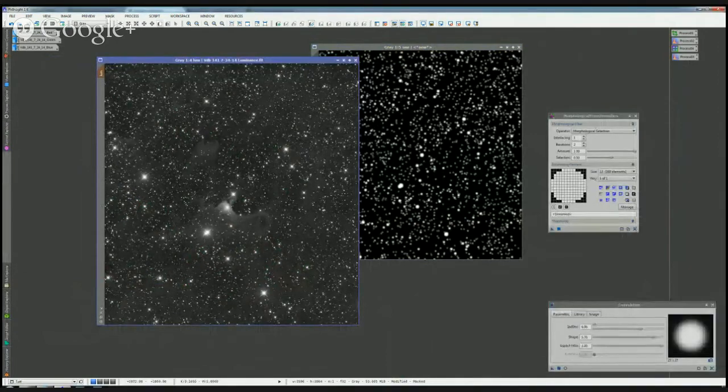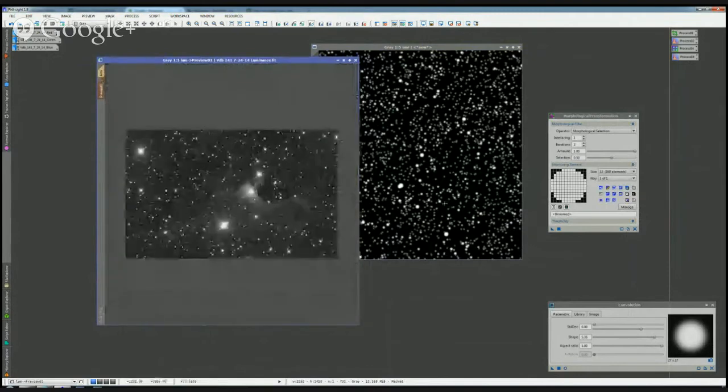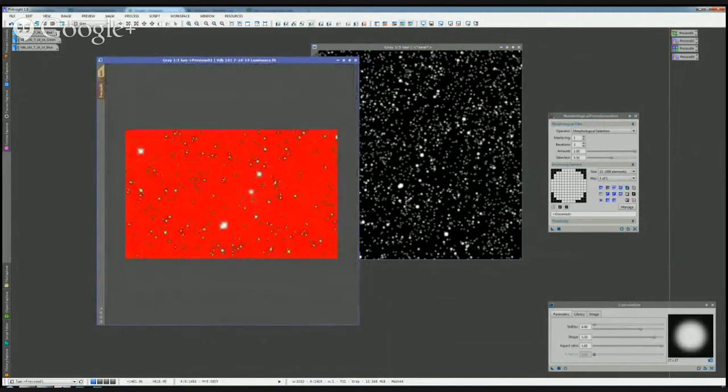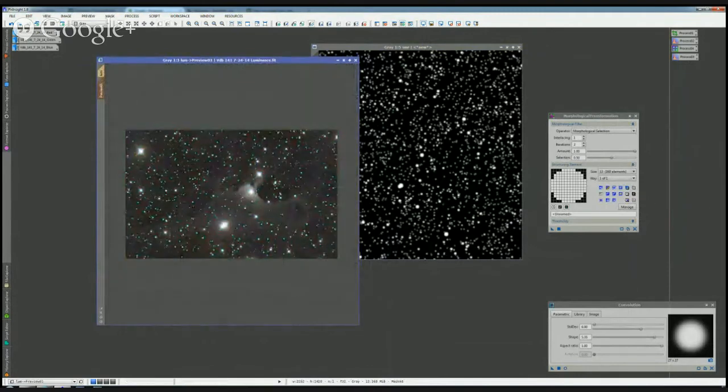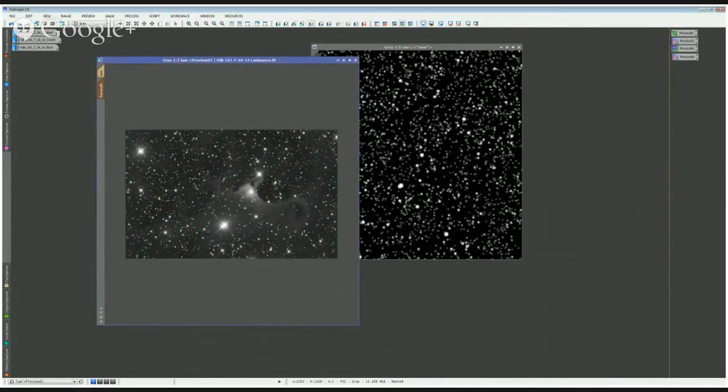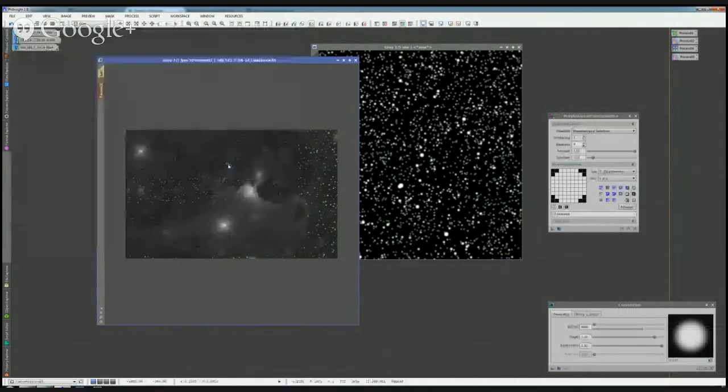All right, let's do this here. Again, previews are our best friend. And there we go. That might be pushing it. So what we're doing here is we're just reducing the size of the star. So I'm just adding a morphological transformation. So you can see here the before and the after.